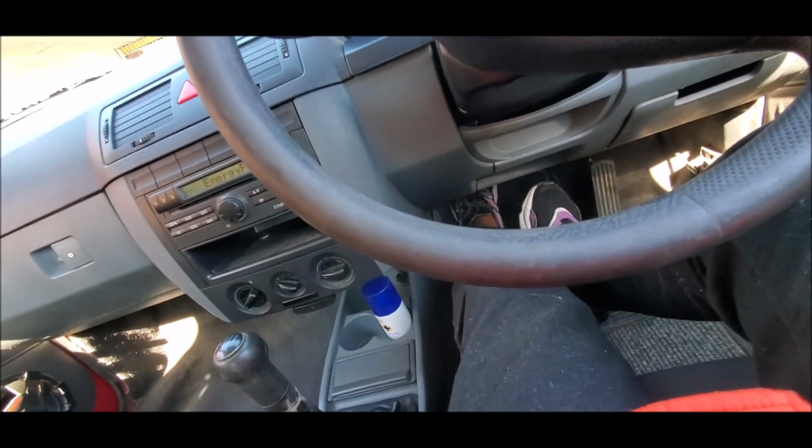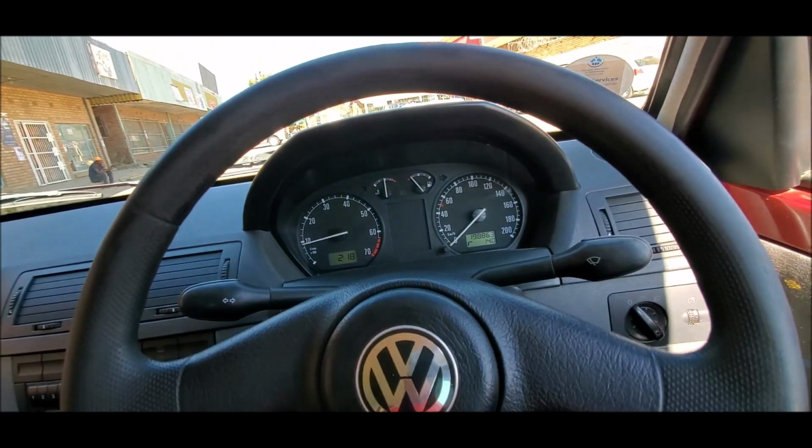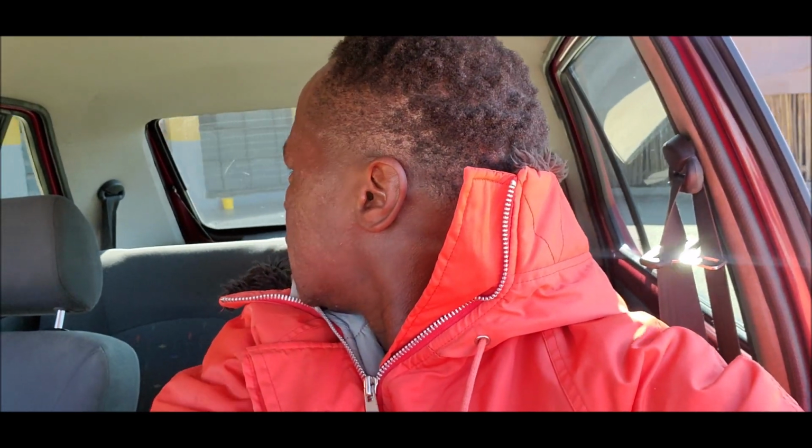Let me give it a test drive. I just want to feel how smooth it is. Okay, cool. Smooth. Pretty smooth. Very smooth. Just know that when you're driving this car, the profile is 165/40, so it has to be a little bit tough on your wheel. But now I'm just gonna go put it right there. It's a nice awesome ride. And yeah, let's do this.